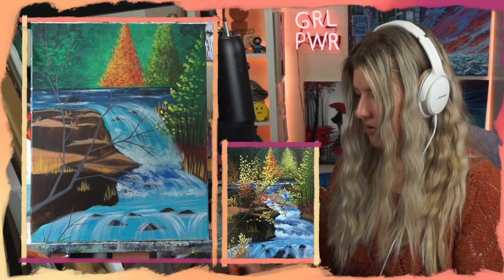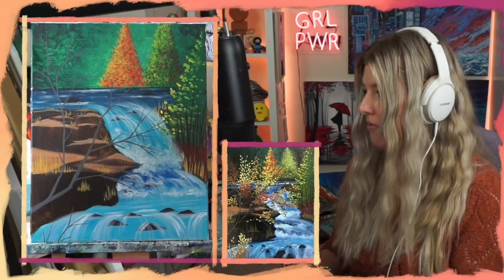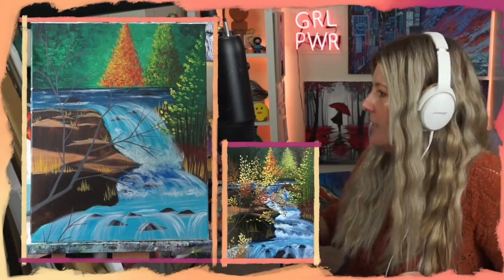There, that works. Cute. Okay, I'll just leave that there in case anyone wants to see the branch by itself. And we're gonna fill her up. Fill her up with lots of leaves.